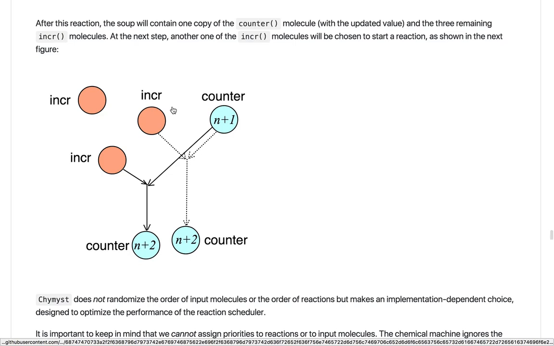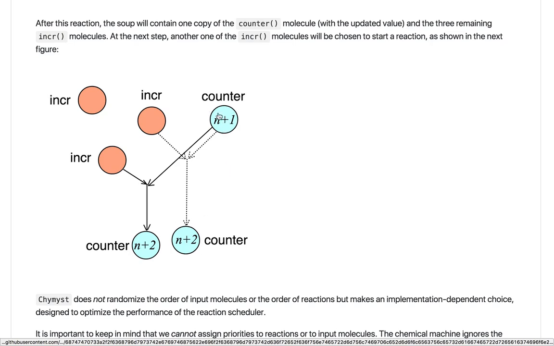So the runtime of the chemical machine will choose which molecule to react with, only one at a time, because only one copy of the counter molecule is available. If you had emitted 2 counter molecules at the same time, and more than 1 increment molecules, then the chemical machine could have run several of these reactions in parallel.